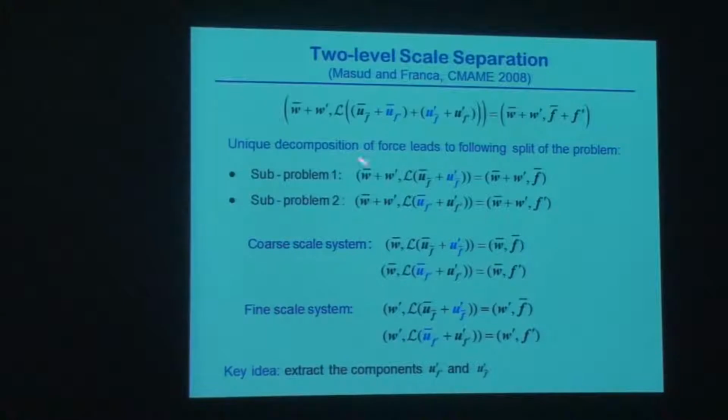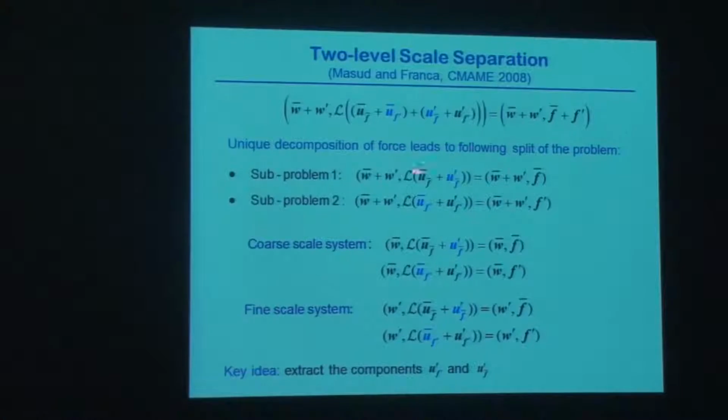Now, we substitute everything back into the system, and now we have a much more complicated system than before. We have displacement field, coarse and fine. Each component could be induced by coarse scale forcing or fine scale forcing. Now, at this point, under this assumption of unique decomposition of the forces into F bar and F prime, which I will show for the case of nanotubes how we can do, we can split this into a subproblem 1 and subproblem 2. This is one possible decomposition. If we add subproblem 1 and 2, we recover this particular equation.